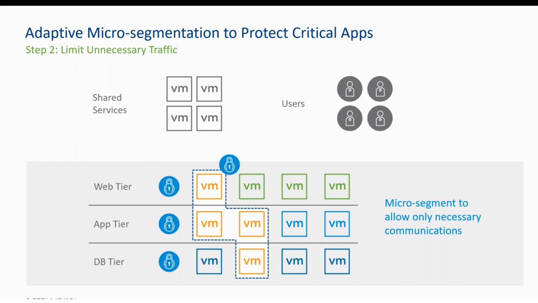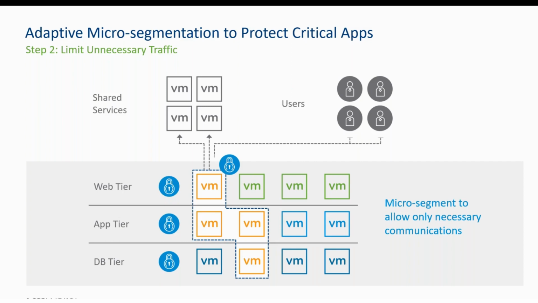Once we understand our application's composition and the necessary traffic, then we can start to create our micro-segmentation policies. Once we do that, it immediately reduces the attack surface of the application because we're limiting our communication to only what is absolutely needed for that application. But now, we don't want to be too restricted, because there are still legitimate, maybe additional services that need to access our application. Maybe AD services for user authentication, or maybe it's another application that needs to talk between application tiers. Well, how do we continue to account for that, but at the same time make sure that we direct any threats away from the application?